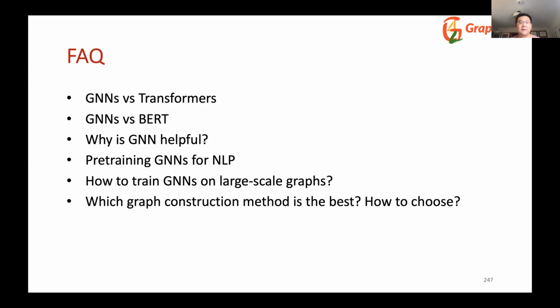So we will first leave time to our audience to ask questions that you have. But if you think that your question is already covered by this topic, then we can go through this FAQ and talk about our opinions or comments about these very frequently asked questions. So if you have your own question, you can post in the chat, or unmute yourself to ask directly.